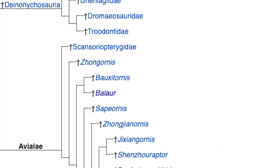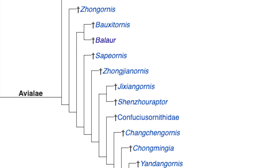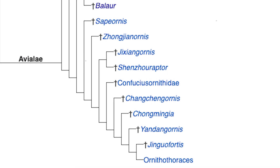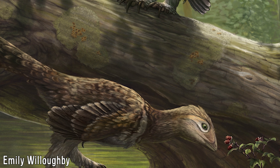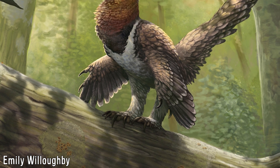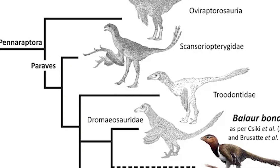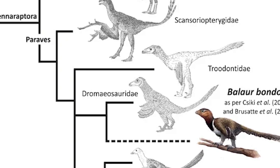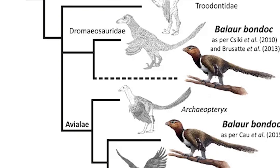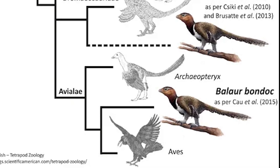Interpreted as a bird from the most recent cladograms, Balaur was found to plot close to animals like Sapeornis and Chaoyangia, known to be omnivores and generalists — with the latter having a specimen preserved with over 50 fruits in its stomach contents — meaning Balaur was likely similar in diet and behaviour. This fits well with Balaur's established anatomy, like their widened pubic bones. Said reclassification, while seeming a major change, is not actually much of a big deal, as stated by one of the 2015 paper's authors, Darren Naish — it is just moving the animals two, three or four nodes on a cladogram, as other animals get moved much further with little attention, still being classed under the large umbrella of Dinosauria.